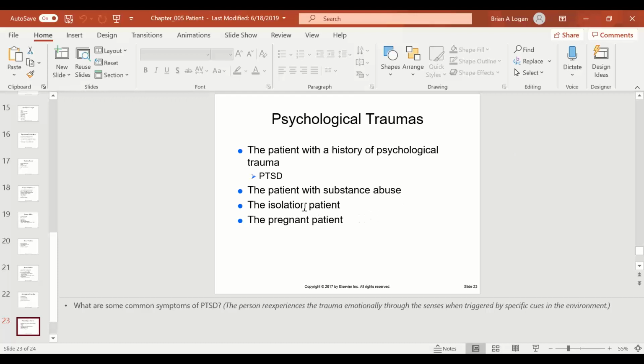So, the isolation patient, right? This is a patient that we've put on isolation precautions, whether it be airborne or contact or anything like that. And every time one of the hospital members comes to you, they're dressed in all their full stuff, their gloves and their gown and eye protection and mask and everything. And now they're coming at you, and the patient starts to feel psychologically that nobody wants to touch me, nobody wants to get near me. We put them in special rooms with the airflow and all that kind of stuff so that we don't spread that throughout the hospital, right?